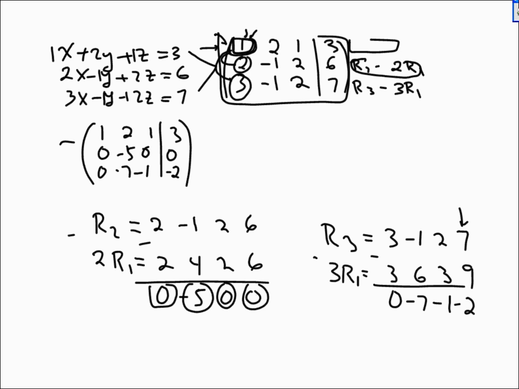I just hate all these negatives. I'm going to do negative 1 times row 2 and negative 1 times row 3. To save a little space, I'm just going to do it right here. This will become positive 5, positive 7, positive 1, and positive 2. All the other numbers were zeros, and first let me point out when you multiply by negative 1, all you do is change the sign of the number. And when you change the signs of zeros, they stay 0. It's magic.